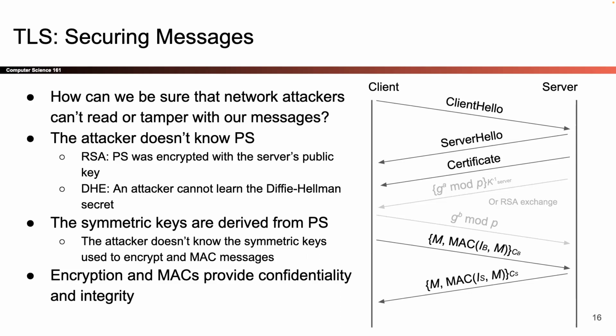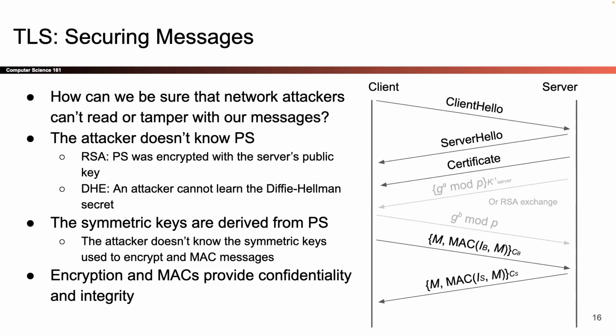It seems kind of convincing. Like, I exchanged some secrets and no one else knows the secrets. Can I be very confident that no one else knows the secrets? Well, the way that I can convince myself is, the attacker doesn't know the pre-master secret. That was the original secret key from which all future secrecy is derived. And the attacker doesn't know the original secret. Why is that? There's 2 different arguments I have to make.